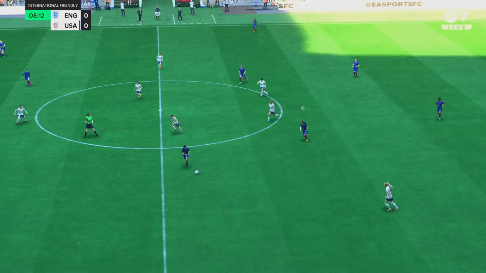Well, that shouldn't really happen from a throw-in. Soon. Lauren Hemp. This could be troublesome. And still they wait for the chance. Now just the tackle that was needed. Fox. And Walsh. Kira Walsh.